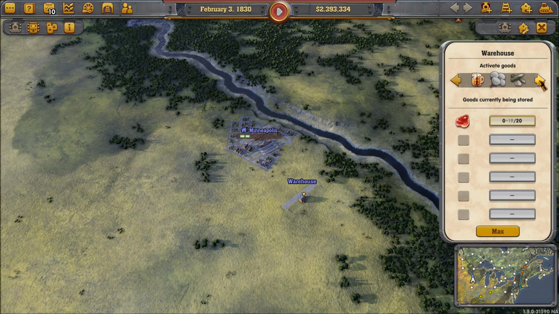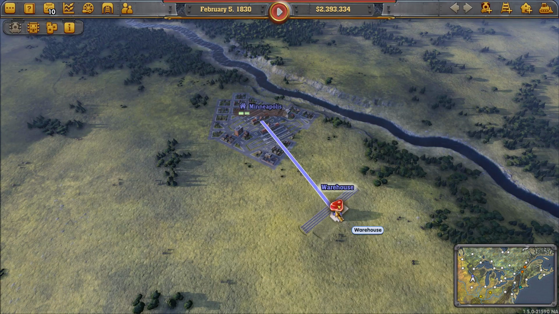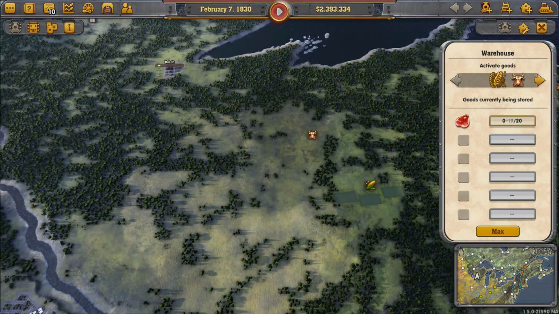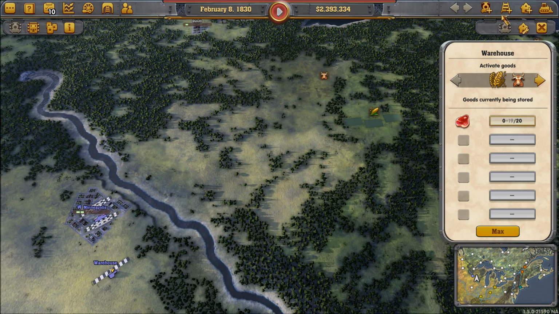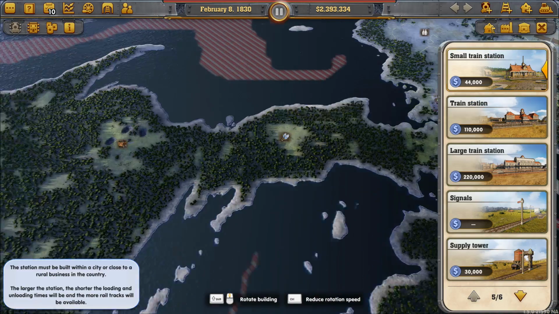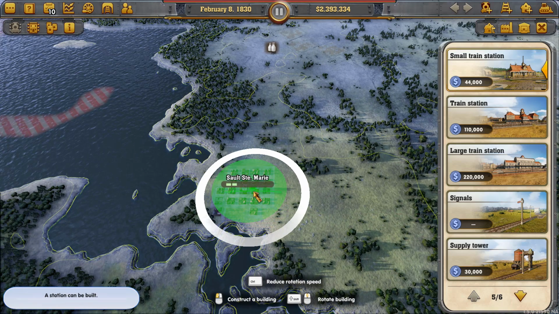Let's see if it'll let us do that. It may be too early for leather goods too. Yeah, it is. There's nobody out there that could use them. But be that as it may, we've got our meat loaded up here, and let's just illustrate how that works. So I'm not even going to connect Minneapolis to anything. We're going to go over here to Sault Ste. Marie, which would like to have some meat.